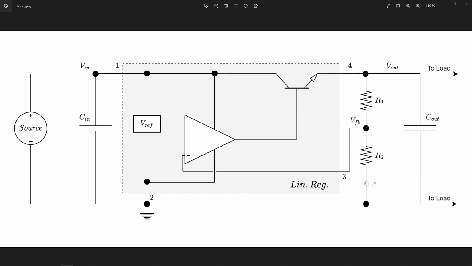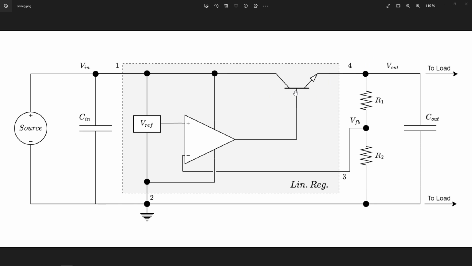I've drawn in this variable feedback resistor divider network externally, but oftentimes we can get fixed output voltage LDO regulators, as we'll see. What's important for us then, as we saw, is that this series or pass element dissipates power as heat to generate a lower output voltage. And this is one of the main limitations of using LDO or linear regulators.